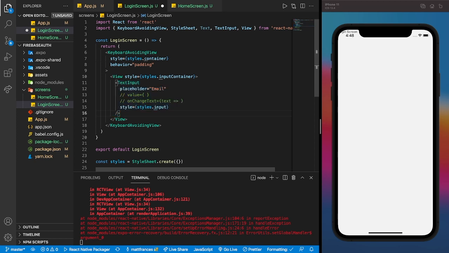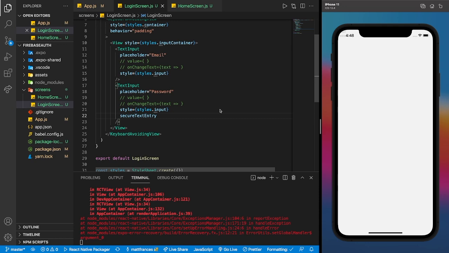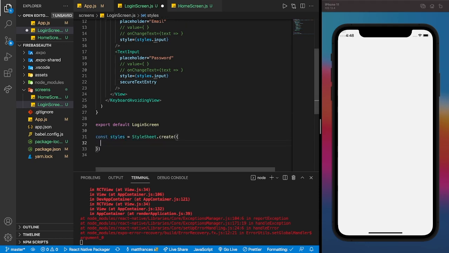You could copy and paste this text input, and the second one is going to be password. And what we'll want to add for the password is secureTextEntry. And what that's going to do is we could see it up here. Okay, so it's too high to click. Let's go ahead and create the style for the container, just so that we could center everything and so that we could see it.